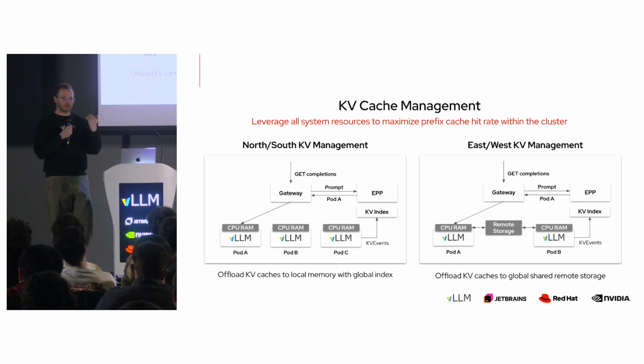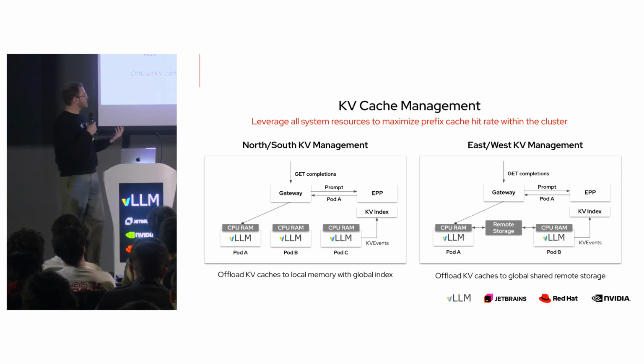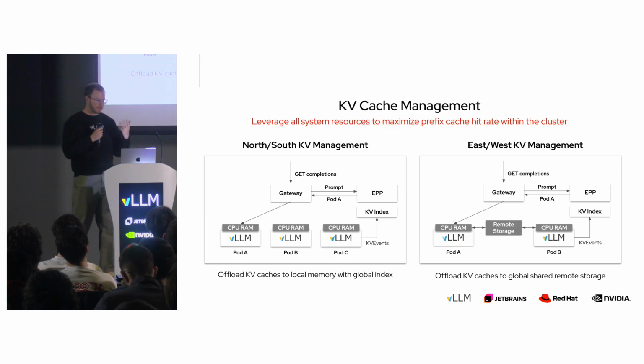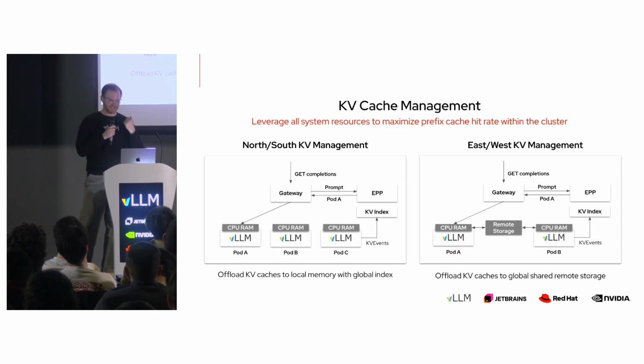It can also have local storage that it offloads to, and then it can also have remote storage appliances that are shared between multiple nodes to have sort of a global shared KV cache storage if you're getting a lot of similar requests or requests that you need to keep around for a long time, which is especially important for coding agents that are working across large code bases that they're reusing over and over in their prompts, and maybe you step away for an hour and would like to get a good time to first token.